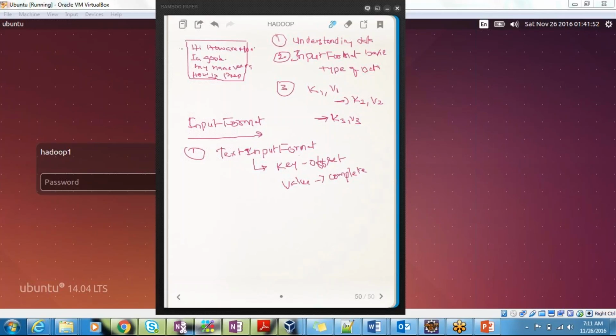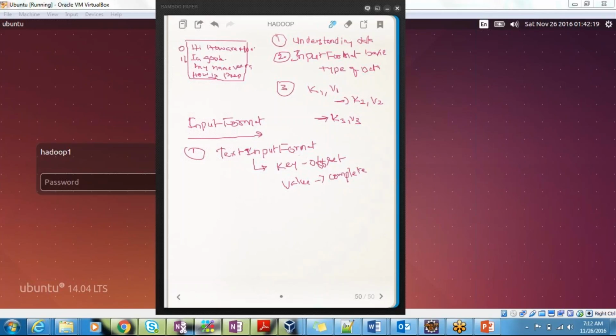Offset means it will start with 0 and count the characters, including space, comma, everything: 1, 2, 3, up to 15. So 0 to 15 is the offset of the first line. The next line will start from 16, then 17, 18, 19, like that.